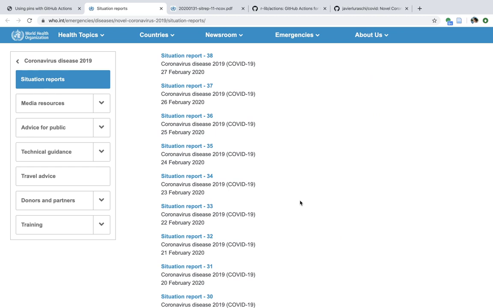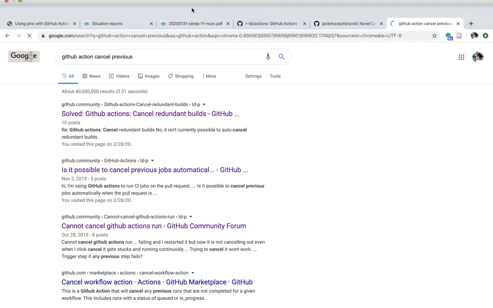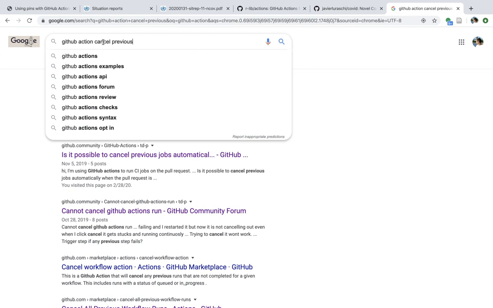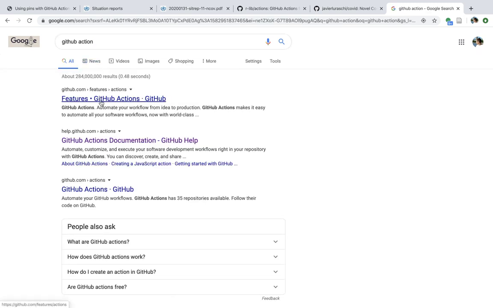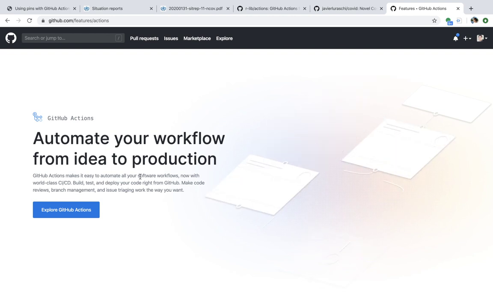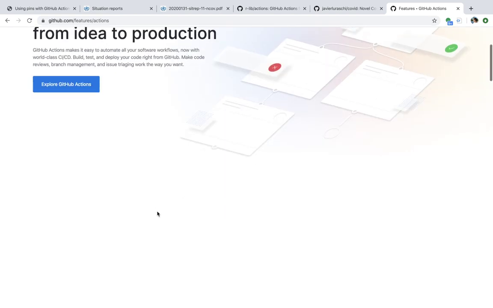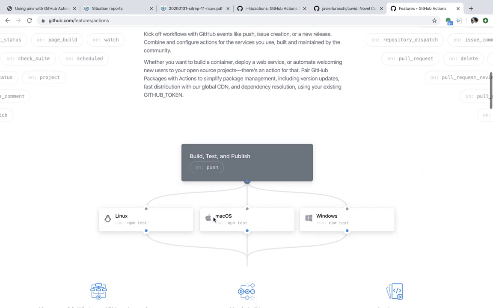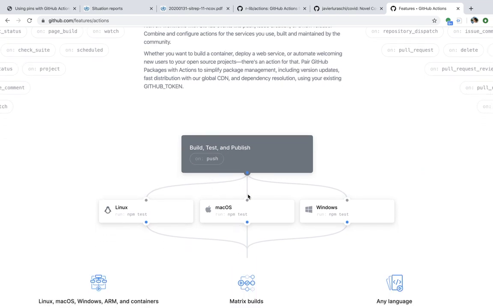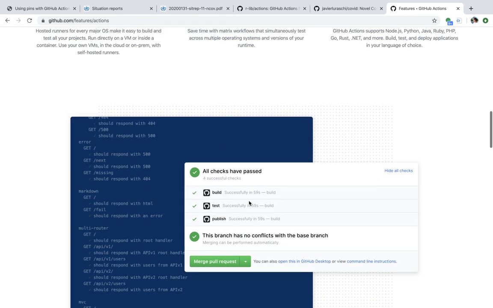Well, actually before we get into that, I want to talk a little bit about GitHub Actions. GitHub Actions happens to be a feature from GitHub which allows you to run a script on demand based on different conditions. One of the conditions can be whenever you push data to your repo, but they also support auto-scheduling your scripts for them to be easily automated. So that is the concept. You can build, test, and publish, and whenever that happens, you execute a particular action.